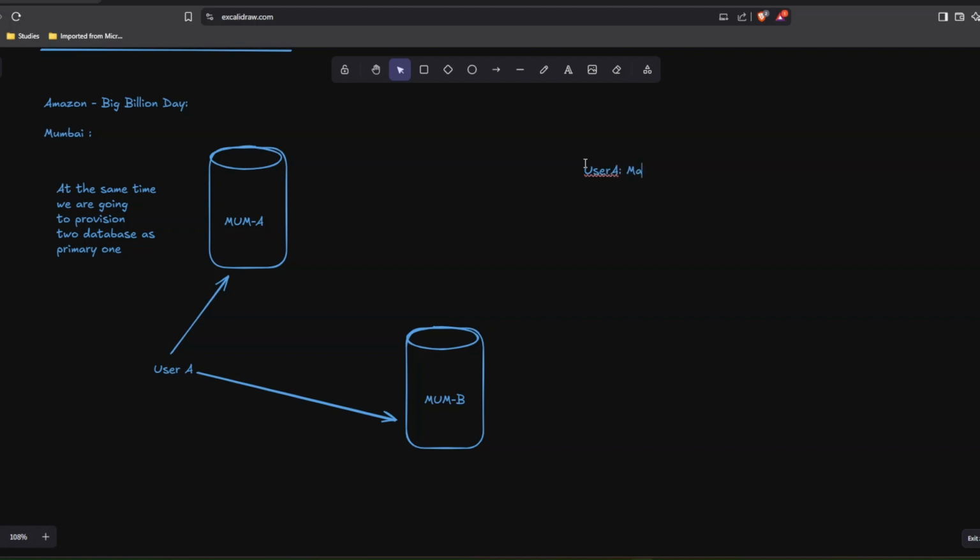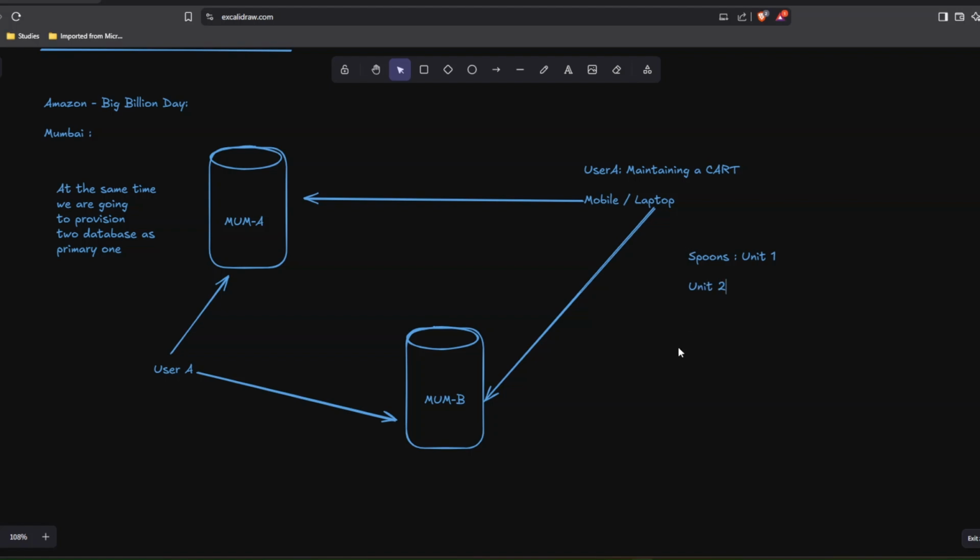This user A is maintaining a shopping cart. Because it is a big billion day, one time he is using a mobile, and sometimes he is using his laptop, and for some reason the laptop and the mobile are touching different servers. Initially he decided he would require 1 unit of spoons, but then after 10 minutes, just before ordering, he thought, okay, no, I need 2 units.